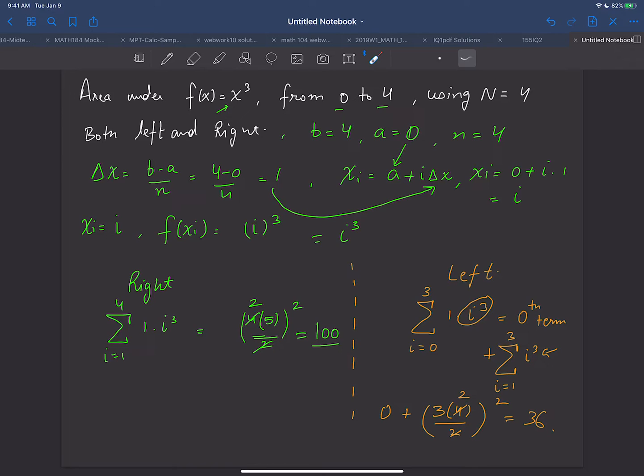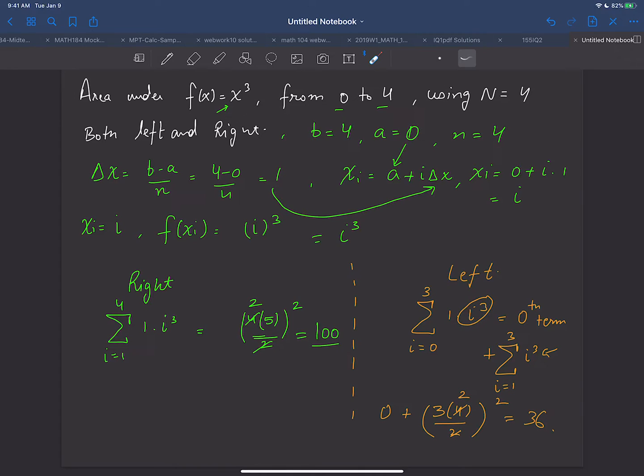And they'll have another question. Did you just plug in 0 into f of xi to get the 0th term? Yes, exactly. The f of xi here is just i cubed, and the first term is the 0th term, so you plug in 0 into i cubed. If this term was i squared plus 4, and I plug in 0, my 0th term will be 4. So it all depends on what you have here in this circle.